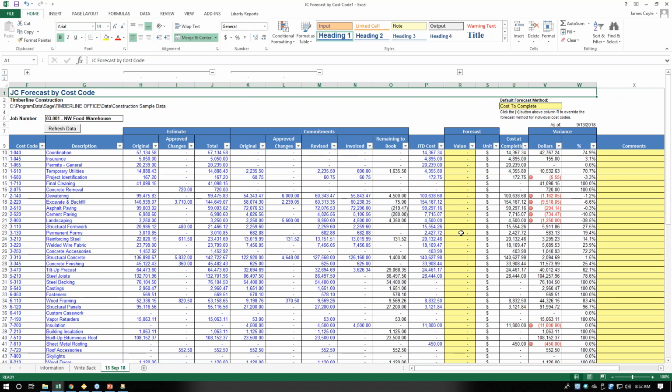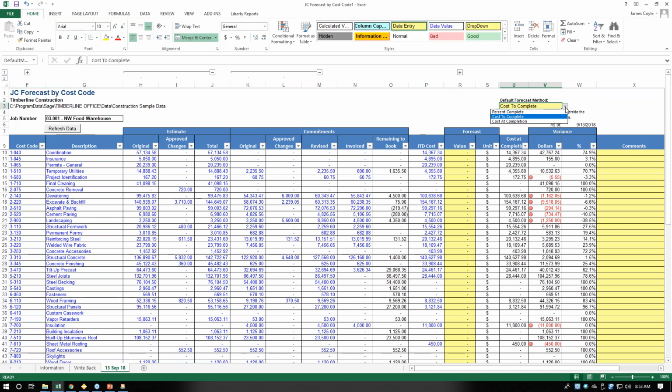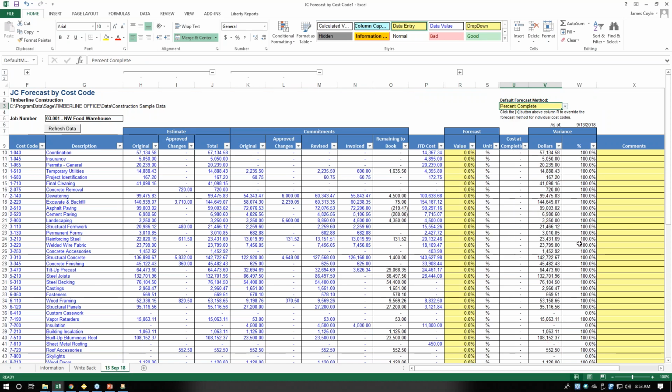But someone could put in their projections. Now, if I was the head of operations, I'd say, put why the projections are accurate. Because next month, when they hit refresh, they're going to get a new worksheet for August. The September one will still be here, though. And you can see the trend, right? Now you can start managing things, right? So they can put in comments here. But you could say, well, I don't forecast cost to complete. I forecast percent complete. Just click that, boom, it's percent complete. Ta-da! You know, this is what it is, pretty extraordinary.